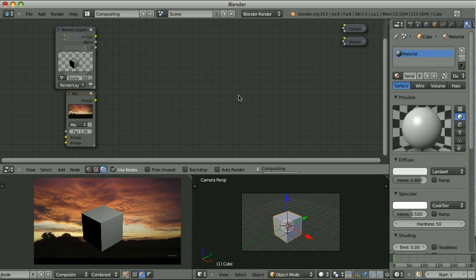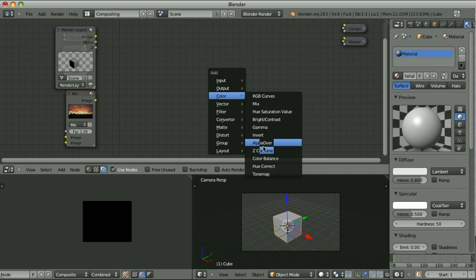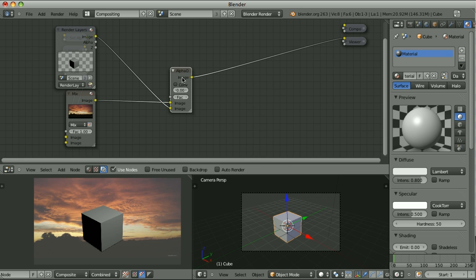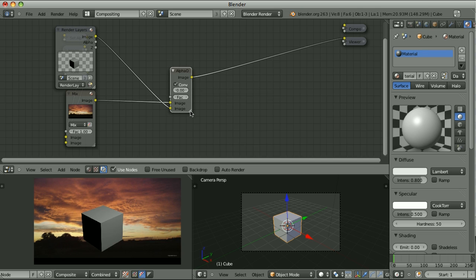And there is also another way. Instead of using the mix node, we can use the color alpha over node. And now we take the background, plug it to the upper socket, then the foreground, plug it to the lower one, take a look at it, and that's the result that we have. Something weird has happened, but if we turn this convert pre-multiply checkbox on, we have kind of what we want. I purposely say kind of, because none of those ways of compositing our render with the background went correctly.